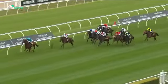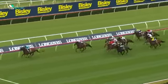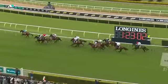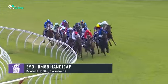OK, and one of these profiles, Mike, I mean, so many of these horses that you have, Rosehill to Hawkesbury, back to Rosehill, that sort of style. Well, it was Randwick first up, but yeah, I think he likes just this track conditions are fine for him, but if they're coming right to the middle of the track, it is risky for a leader. OK, yeah, always interesting to see how horses, they just love some courses.